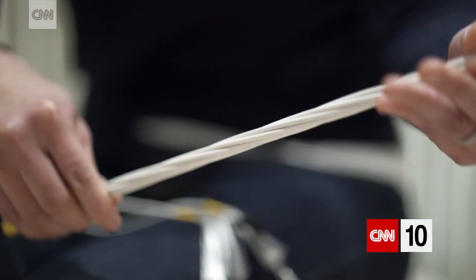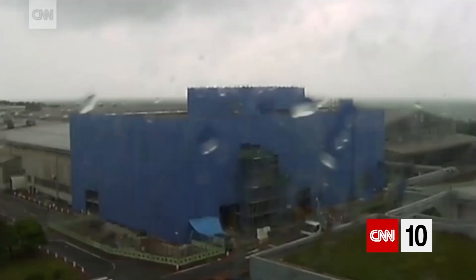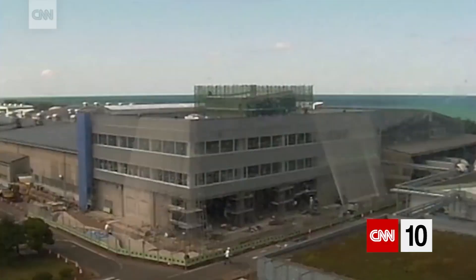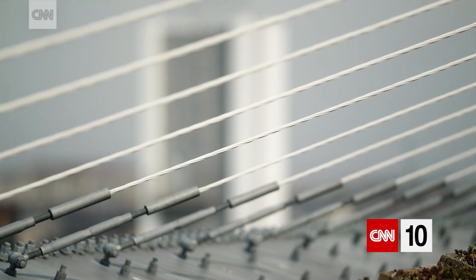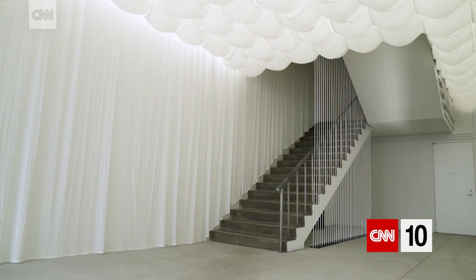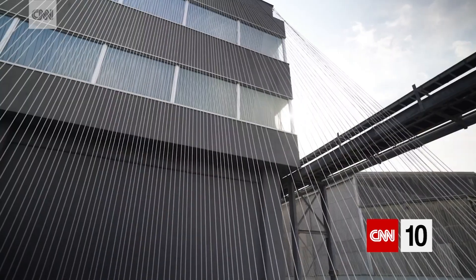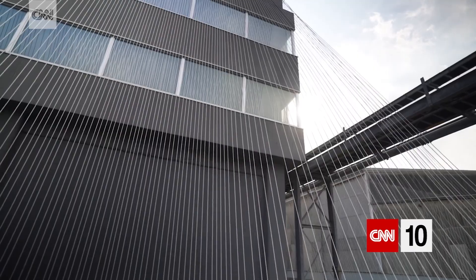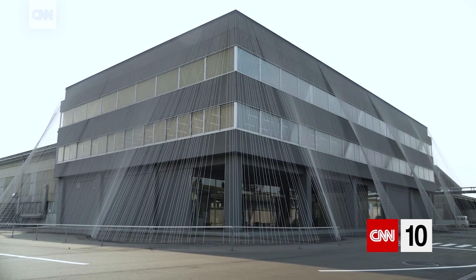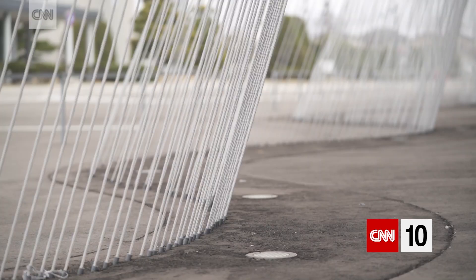But he tested it and soon realized it was just the thing he was looking for. Kengo's idea was to retrofit a building using the rods, making it, he hoped, earthquake-proof. He attached the rods to the outside of a building, put them on the inside too, stuck them next to the windows, through the stairwells, and strung them from the roof to the ground. Altogether, he fitted nearly 4,000 rods to grip the building to the ground. The idea being, if an earthquake causes the building to shift from left to right, the rods stretch and pull it back in the opposite direction, preventing the building from shaking itself to smithereens.